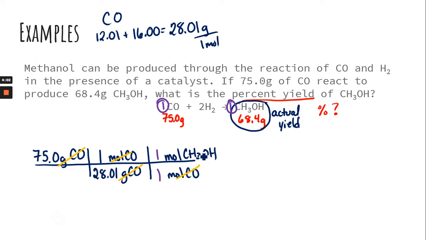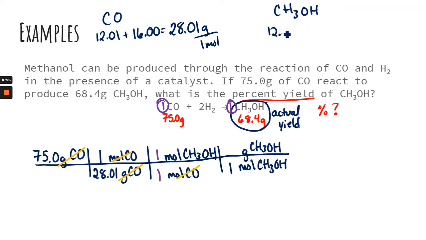Now if we were to stop here, multiply and divide, our moles of CO would cancel out, and we're left with moles of methanol. But we want to know grams of methanol, because that's how we would determine the theoretical yield. So we're going to convert from moles to grams. And then based on our roadmap, we know 1 goes with mole, and then the molar mass of methanol would go with grams. So looking at the periodic table, carbon has a mass of 12. Hydrogen, and we have 4 hydrogens, has a mass of 1.008, and then oxygen has a mass of 16.